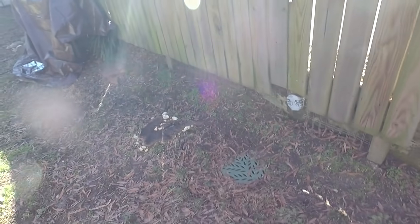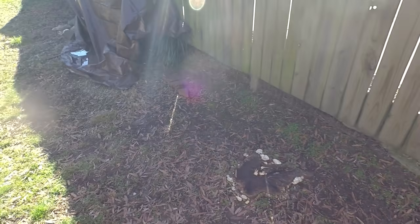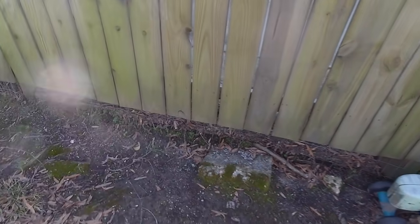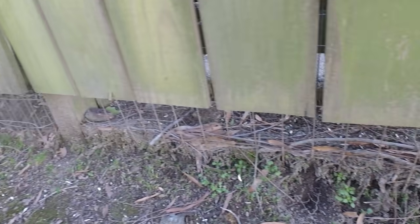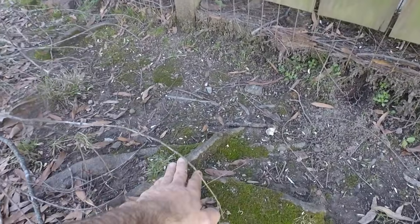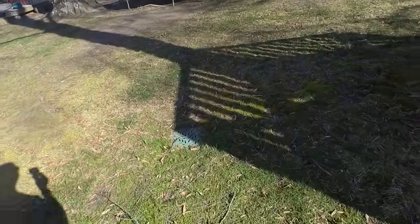A couple things. We've got a ton of water that comes across from the neighboring driveway that's all concrete back there, and then we have a ton of water that just washes across here. You can see evidence of water, all that debris getting caught and collected by that fencing. You can see right here where the water just runs down and these roots are all exposed. So we're basically going to put a French drain through here. They tried to do some kind of a drainage system here and it didn't really work too well.